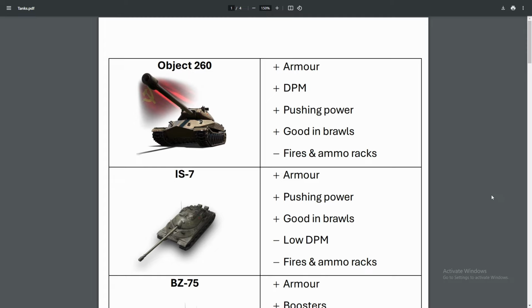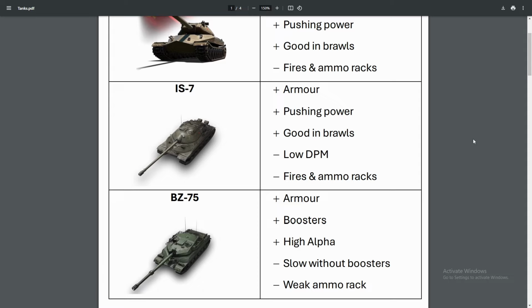Then the second best heavy tank is the IS-7. Armor, once again. Pushing power, once again. It's good in brawls, once again. However, it does struggle with lower DPM and a similar issue to the Object 260 with its fires and ammo racks. So once again, another tank to probably run experimental equipment on.